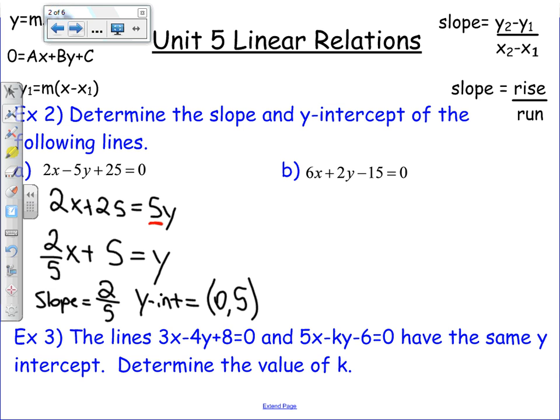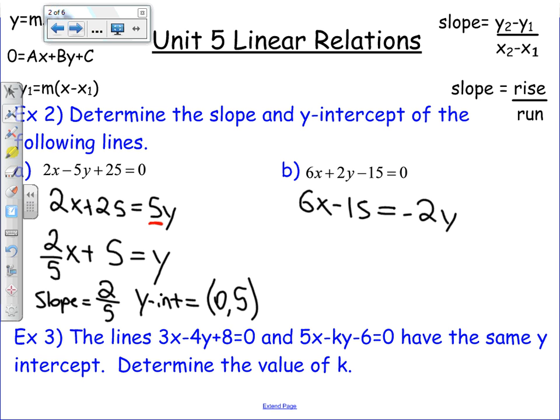All right. Try B. How are we going to convert that one into slope-intercept form, Josh? Subtract 2y on both sides? Sure, that works. 2x minus 15 is equal to negative 2y. Works well for me. What's the next step? What do you think, Tyne? What should we do? Divide both sides by negative 2.